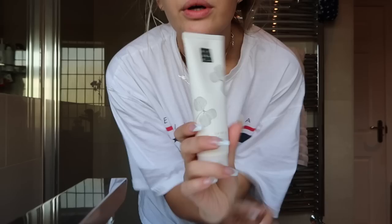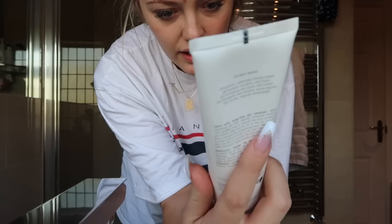I have a gym class at 10:30 — legs, bums and tums — so I need to wash my hair but I'm gonna do that when I come back and have a proper shower. I'm just gonna show you guys my skincare. I seem to have got this spot in the middle of my head which is really annoying, but hopefully this can help. Let's start with my skincare — I use this for my wash just to clean and cleanse my skin. This is the Rituals Sensational Soft Cleanser.